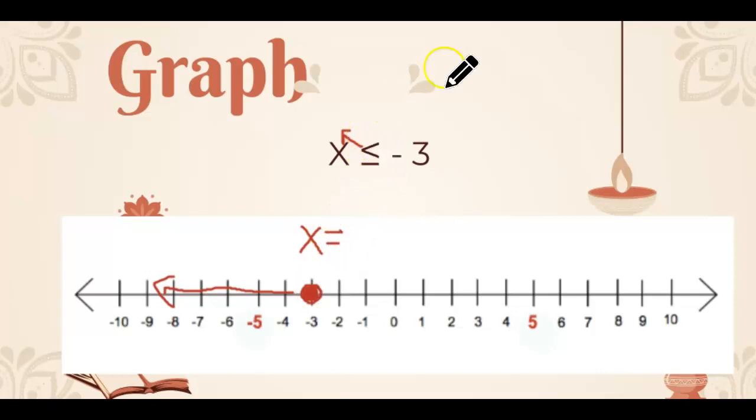So here we say X is less than or equal to -3. So we start with -3. X is less than or equal to -3, then -4. I'm correcting myself because I said it wrong once. Then -5, and so on. So these are the first 3 possible solutions for this inequality. Okay?